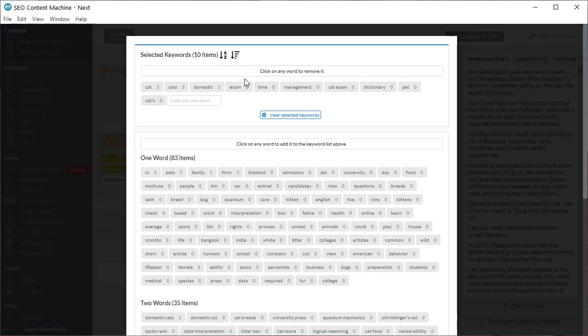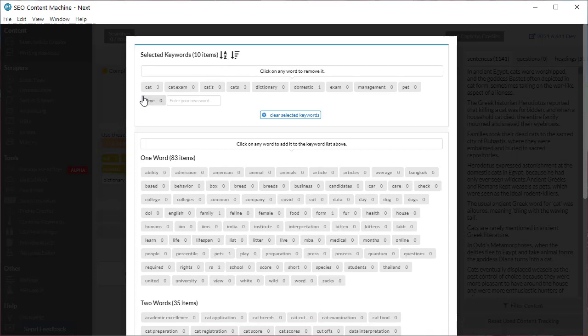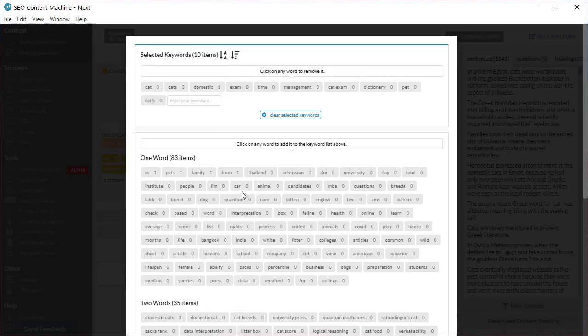If I go to the keyword list now, there is the ability to sort the keywords. By default, your keywords are sorted by the most number of times used in your article. I've used cat 3, but time 0 times in the article. I can now sort my keywords alphabetically as well. So here my keywords are now all in an alphabetical order. If I want to return back, I just click on the other icon, which goes back to sorting all my keywords by their usage count.